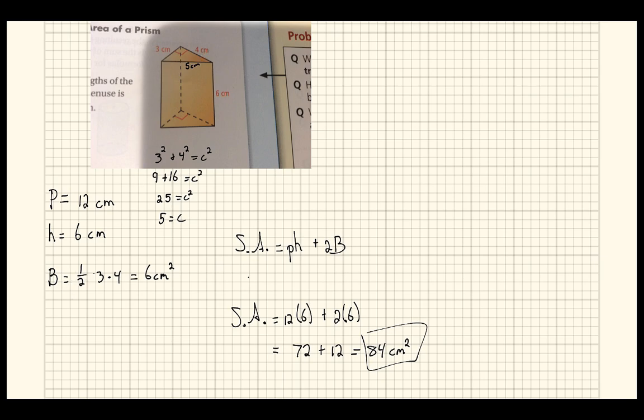If it's a pentagon, you have to remember from last chapter how to find the area of a pentagon. That used the, remember that term, the apothem. It is 1/2 AP, I believe, 1/2 the apothem times the perimeter. So depending on what the shape is, you need to find the area of that base, and it's going to be different depending on the shape.